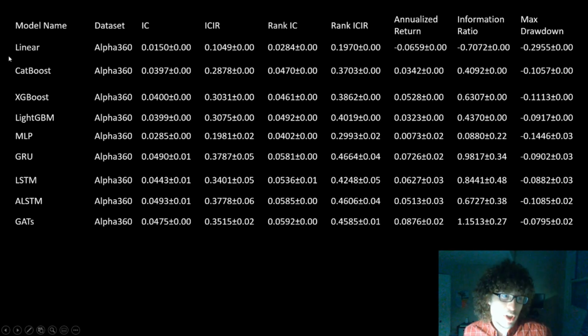But I think, we went into some of these ranks beforehand. Probably the most intuitive to look at is just the annualized return. The linear model actually doesn't work out so well, so let's maybe not use that. It seems pretty bad, but for the other ones, the multi-layer perceptron kind of makes sense. It's a pretty simple model, and I don't think it's really suited for time series data.